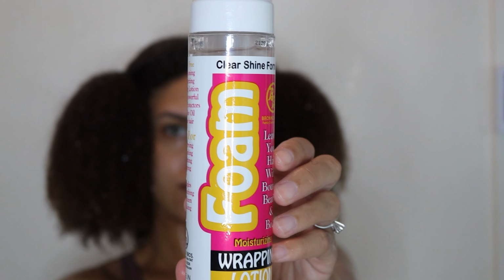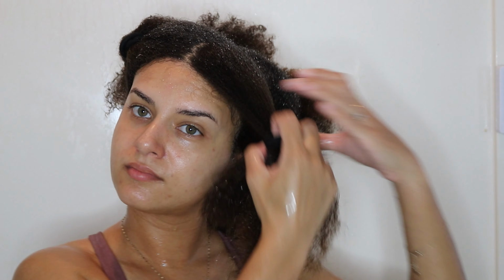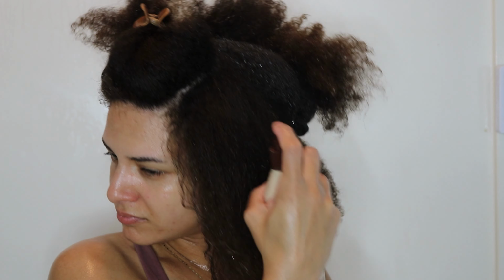So of course I start out on freshly washed hair, shampoo, deep condition, all that jazz. And then I used a couple squirts of this foam on each of the sections of my hair. I specifically picked up the Bronner Bros Foam Moisturizing Wrapping Lotion. It was just the lotion that they had at the store closest to me. I've seen it a lot throughout my childhood, just through stores in general, so I figured it might be a pretty reliable one to use, maybe a familiar brand.